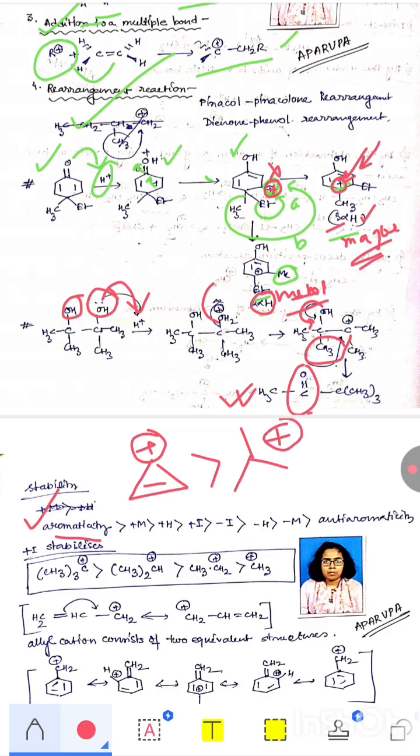यहाँ पर तो आपका +3I है, +3H है, फिर भी आपका इसका स्टेबिलिटी ज़्यादा होता है। वाई? बिकॉज ऑफ हुकेल रूल, बिकॉज ऑफ एरोमेटिसिटी। आपका अगर एरोमेटिसिटी हो जाए तो एरोमेटिसिटी सबसे ज़्यादा स्टेबिलिटी देता है। ओके, सो एरोमेटिसिटी when present in any carbocation that is more stable or most stable. Okay, aromaticity give more stability.